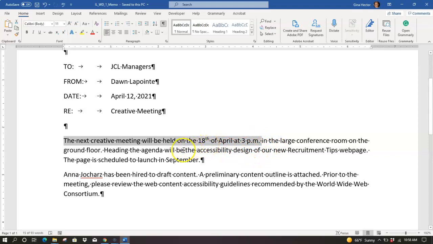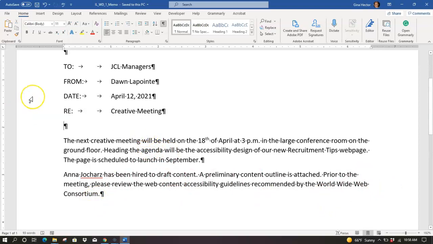If I try to hold down my Control key and click on the next sentence, nothing happens because this technique only works if nothing is selected. So let me click in the empty space, and now I'll hold down Control and click on this sentence. So that time it did it correctly. So just know that sometimes these techniques don't work exactly right. Let me deselect and Control-click on this sentence that begins with prior to. And you can see that it continued down beyond that line to get to the end of that sentence.